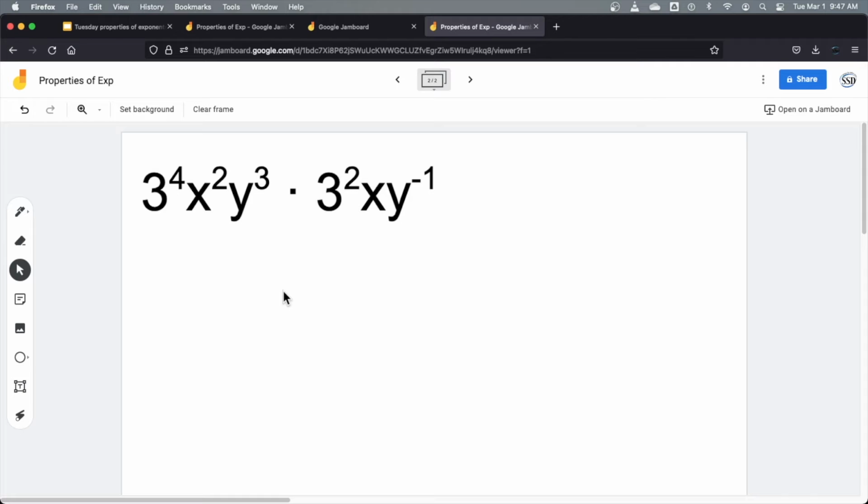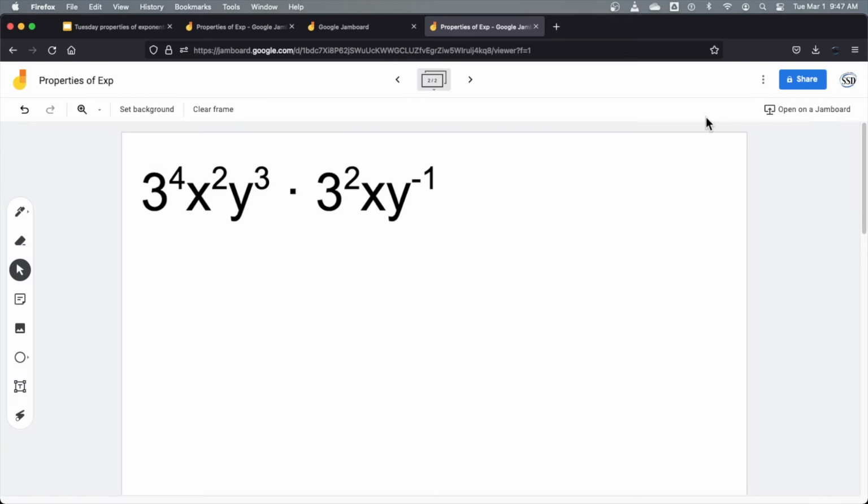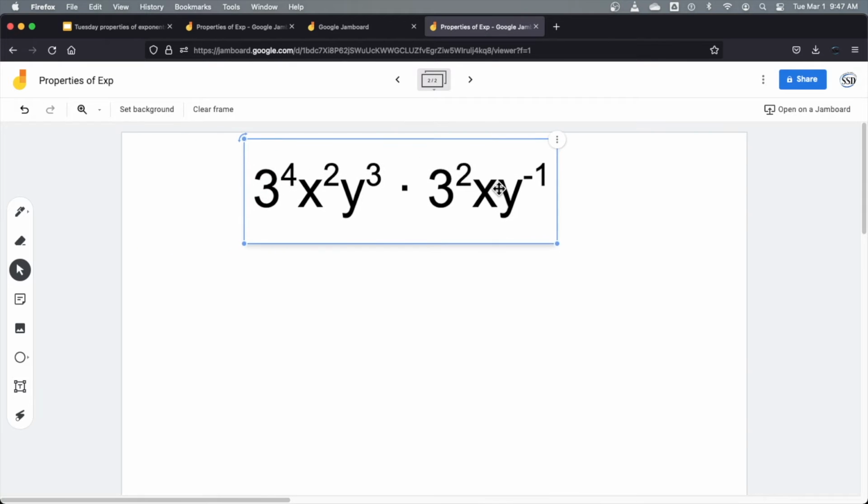Anywho, okay, so I'm on page 2, and of course the tools are over here, and you probably got all that, so I'm not going to waste your time with that. So add image is going to add it the normal way that you would on Google Slides or whatever. So you can drag it over here to upload it, or you can go to your photos or your Drive. But I just like to copy and paste myself, so I'll do a couple more like that. I'll give us some elbow room.